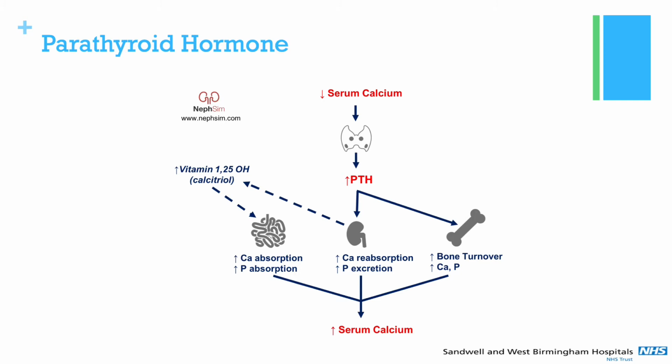The second function of parathyroid hormone is to increase renal reabsorption of calcium, so it will upregulate certain channels within the distal convoluted tubule, and that will increase the resorption of calcium into the blood from the urine. This, as a byproduct, will also increase excretion of phosphate. Then finally, parathyroid hormone will increase synthesis of calcitriol. So from the previous slide, that last stage of activation of the vitamin D molecule, which is done in the kidneys, parathyroid hormone will upregulate that 1-alpha hydroxylase enzyme that we learned about, and that will increase intestinal absorption of calcium through the actions of calcitriol.